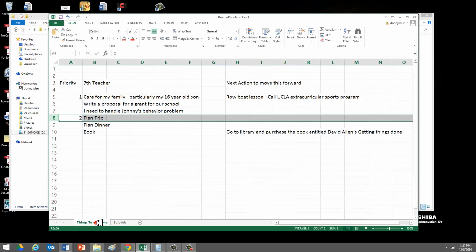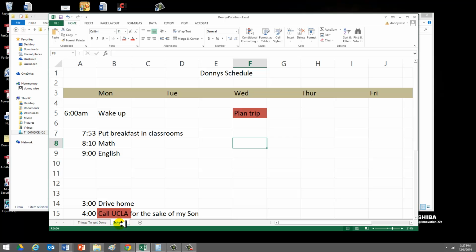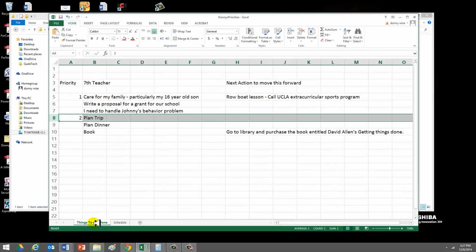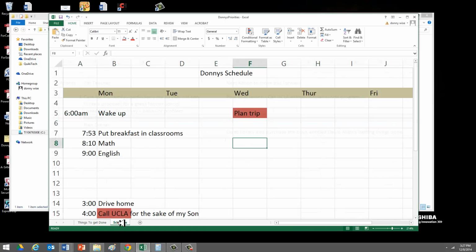Now, we teachers have zero time. We're trying to do all these different types of things. That's why I encourage you, don't get stuck on trying to make a schedule first. If you're like me, that hardly ever works. First, learn to just write down a list. Just begin your week. Maybe it's Sunday night, and you just write all the things that are important to you. And then you go ahead and you create an action item, and you schedule those action items.